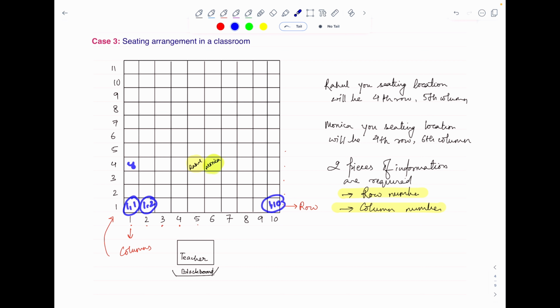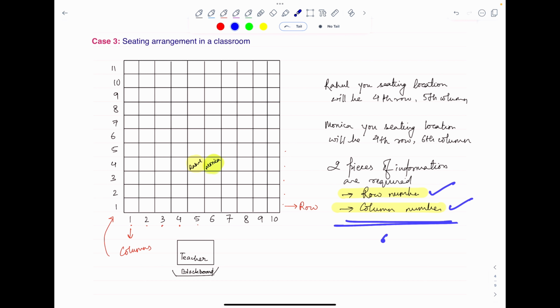Okay, similarly this is first row, fourth column. If she had fixed the origin to this side, this would be first row, first column, and this would be first row, 10th column. Got my point? So it was her work to fix the origin. She fixed the origin as the intersection of the left edge and the bottom edge. So here also we need two pieces of information, that is row number and column number.